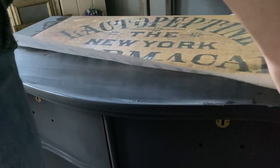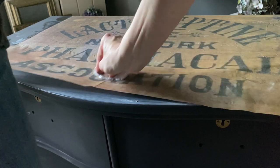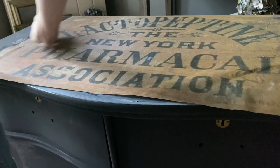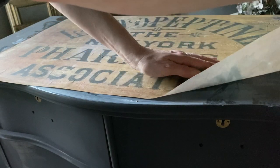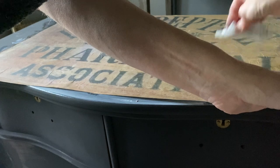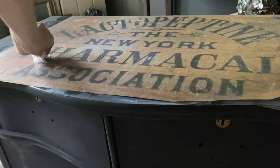Once the paper has that little bit of decoupage medium, the paper becomes moist. So when I've used my hands, 9 times out of 10 I end up tearing it, whereas when I use the saran wrap, it seems to prevent that. But if your decoupage has too many wrinkles in it, don't be afraid to slowly lift it up and then reapply it back down.